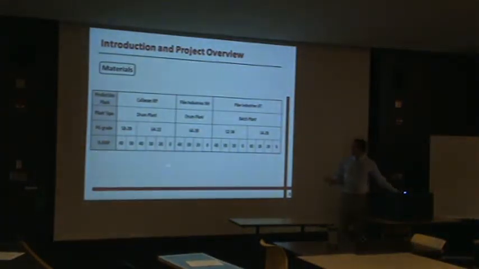The material I used here came from 3 different states, New York, New Hampshire, and Vermont, from 2 different companies, and I used 2 different plant types, mixture from a batch plant and a drum plant. I used 4 different binder grades, graded by Superpave, and different amounts of RAP in the mixtures. I used 0%, which is all virgin material, then 20%, which is the regular practice nowadays, and then I wanted to see what will happen if we use 30% or 40% instead.